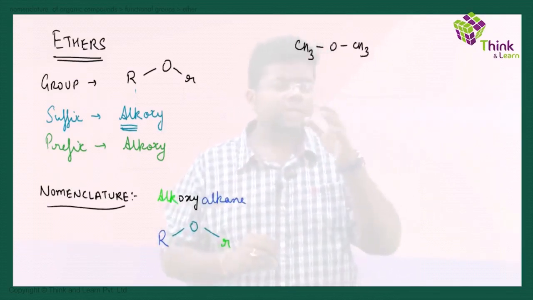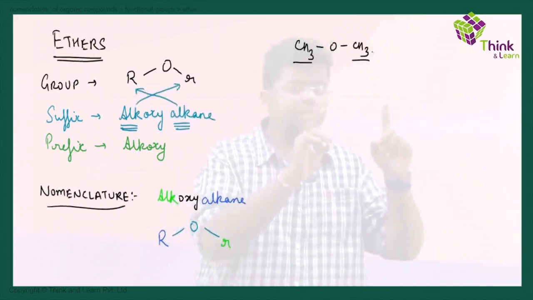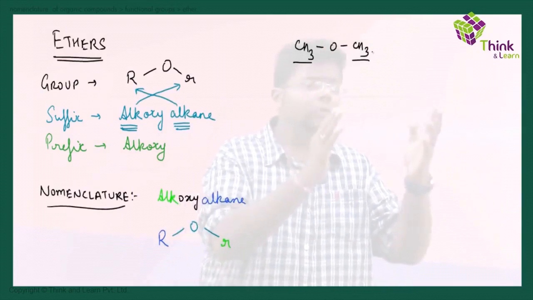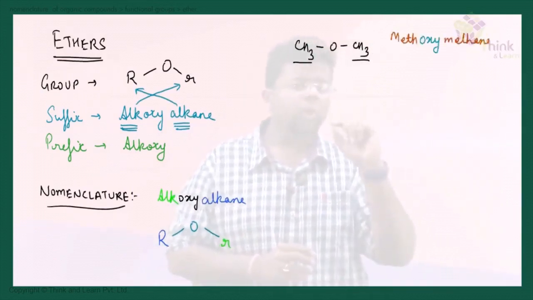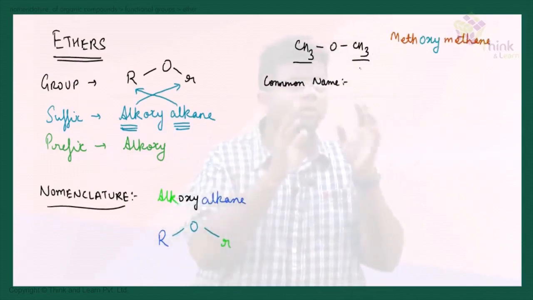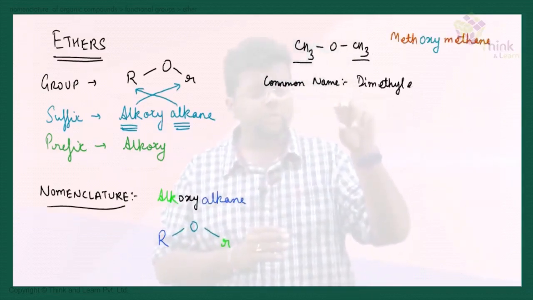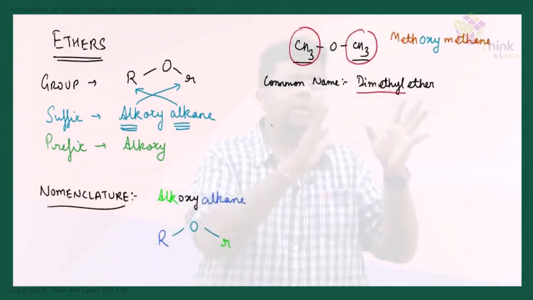So let's take one example over here. I have CH3O CH3. So what should be the name? Over here, both the carbon chains are the same, so it does not matter which one I take. The name becomes methoxymethane. What about the common name? Yes, the common name is somewhat similar to what we were doing for ketones. All you have to do is forget oxygen, and on both sides, just imagine the chain. So the name becomes dimethyl ether.